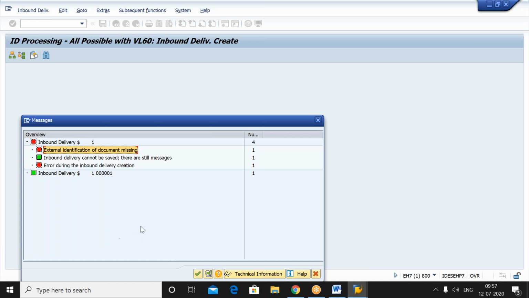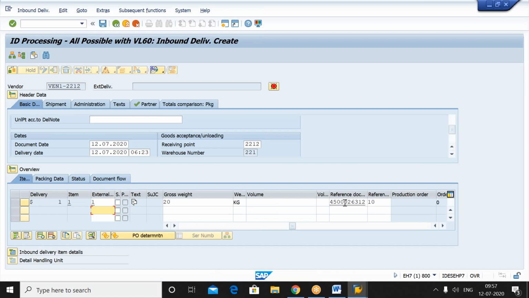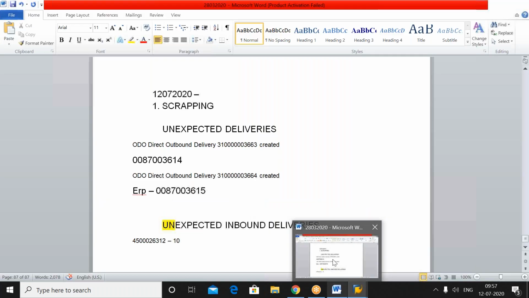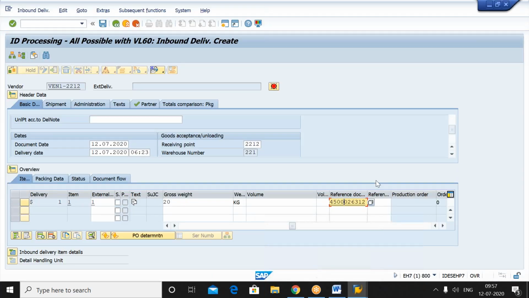External identification document is missing. This is the one, right? Identification. I think this is header level. While creating VL31, we will give external identification, right?